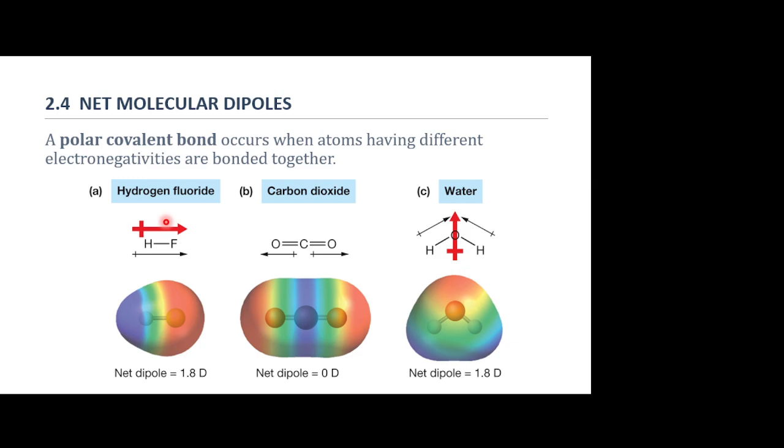What does dipole mean, by the way? Di meaning two, poles. Yeah, exactly. So literally a magnet, right? Positive one end, negative the other. There you go. Okay, this is carbon dioxide right here. And so what we see is we have two bond dipoles. They're pulling in opposite directions equally. Everybody see okay? And so this one right here, the net dipole is 0 because it cancels out overall.